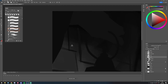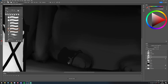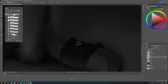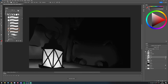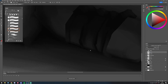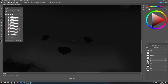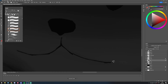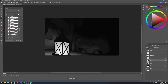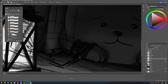This piece is very focused on contrast, right? You have this cute creature in this dark, scary, jail, torture, awful environment. That's a contrast from a narrative standpoint. And then there's the contrast of the bright lantern and the dark, obscured hall or wall behind this creature. There's bounce light happening all over the place. And you have this hard structure around, and you have this soft, cuddly creature. There's a lot of contrast in this piece.